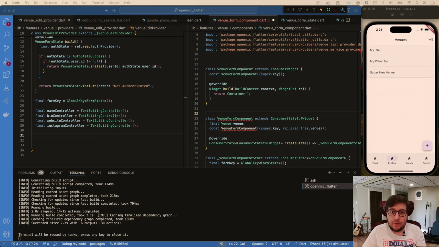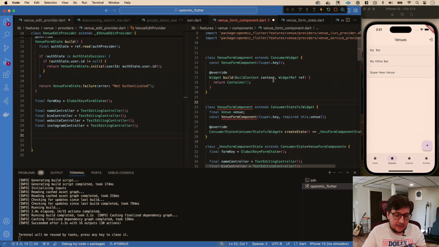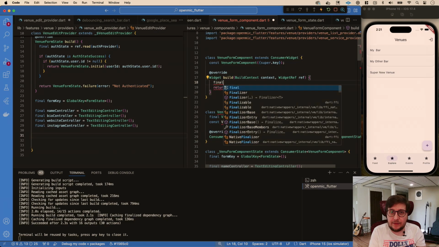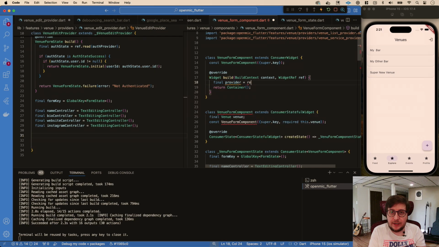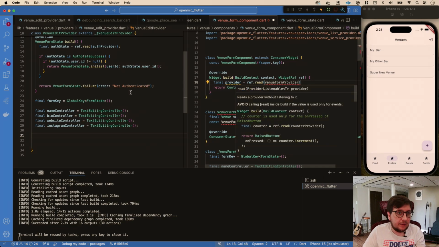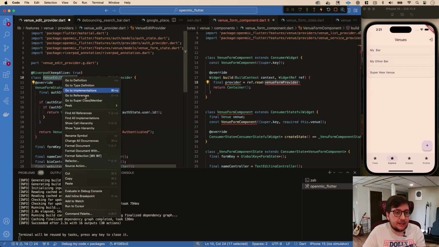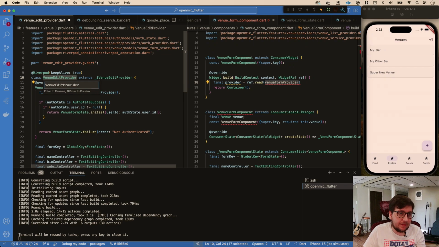Okay, so first of all, in here, let's get access to the form provider equals ref.read. And here we want to use our venue form provider, which, oh, sorry. Yeah, maybe this should be called form provider, not edit provider. Let's rename this symbol. Actually, the rename symbol won't matter because we're going to be regenerating anyways.